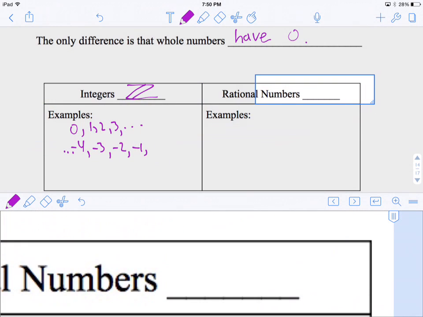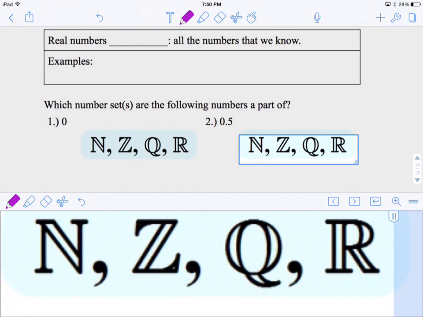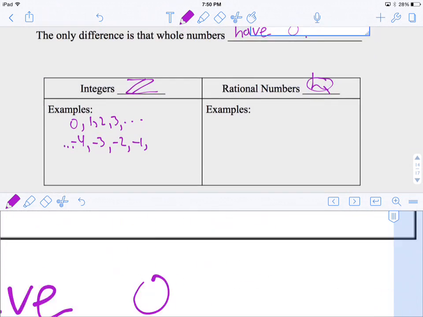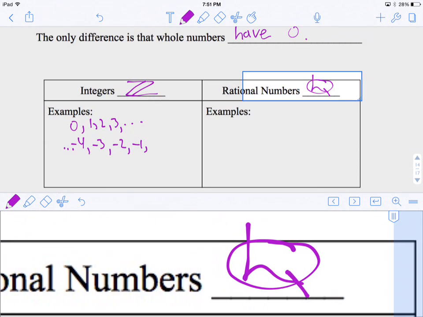The rational numbers, again, don't be mad at me, these are just the symbols, I'm just the messenger, don't shoot the messenger. We have Q. Now, this is how they'll write it like this. That's a bold Q to some people. I don't know why, that's how college professors write it, but that's the symbol you're going to see. You can see it down here. It looks different down here because it's harder to write it. But that's how most professors write it.